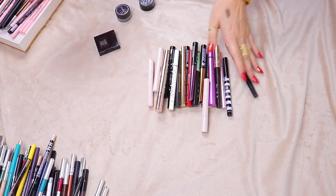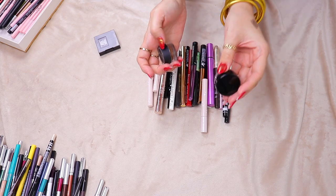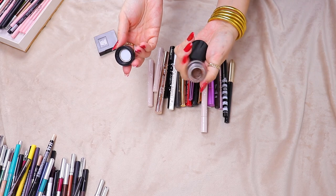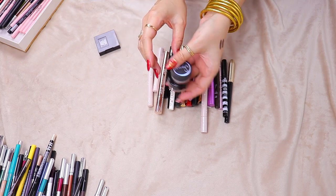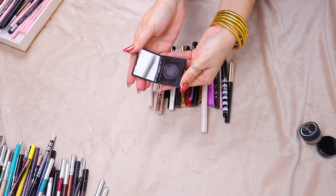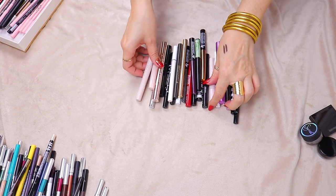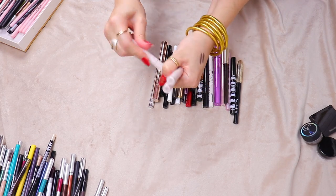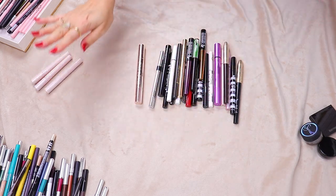Now moving on to liquid eyeliners — there are not that many so I'm not really going to bother going through and categorizing them besides the gel liners. The only gel liners I still have are Inglot 77 and Sigma Liberally Toasted. I used this the other day and it still worked fine — it's old but my eyes haven't had issues with it and it's still creamy, so I'm going to keep it. Then I do have one cake liner — this is the Laura Mercier liner in Black Ebony, love this stuff. Right off the bat, these came in the ColourPop Holiday Collection — one of them I couldn't even get open and the two I could were a bit watery. So three are leaving my collection immediately.